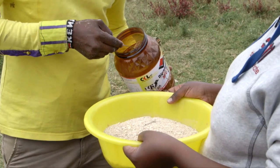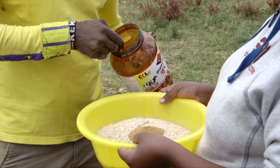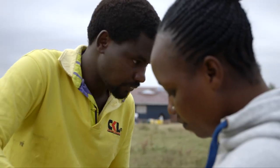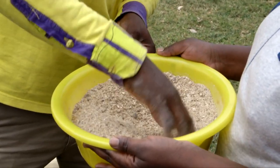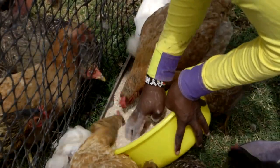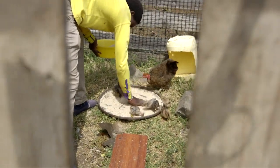There used to be a time that when you came here, you couldn't even stand because of the smell. That is when I introduced the Diamond V. Diamond V is a metabolized yeast. And when you feed your chicken Diamond V properly, it will reduce the gases in the waste. So that ammonium gas that, whenever you go there, you feel tight and can't breathe, when we introduced Diamond V to our chickens, that smell is no longer there. The chicks live freely. Number two, Diamond V also increases the production. When you give Diamond V properly, they will pay you back by production of eggs. Almost all of them are now laying.